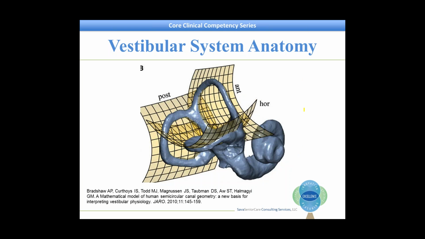This is a picture of the actual anatomy of the vestibular system that was taken from one of the lectures that I went to, and here's the reference for it. This really makes you appreciate that all the pictures we see make it look smooth, like perfect tubes. Well, they're not. And when you see these enlarged areas right here, this is where we have the cupula. It makes you appreciate that these aren't total straight planes of motion. They're kind of curvilinear.